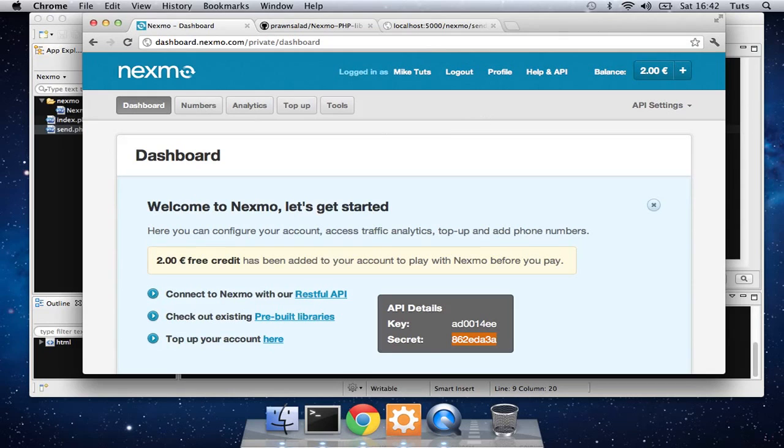I do believe if I go back to here, it'll say my balance is now 197 if you look up here. It's because I've sent one text. When that runs out, you can purchase credits. It's really, really good and one of the cheapest and best services for sending SMSs that I've ever come across, so I really recommend using NEXMO.